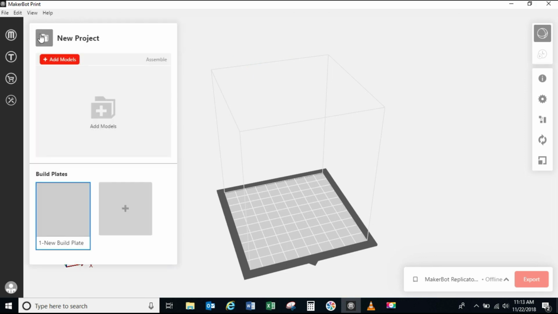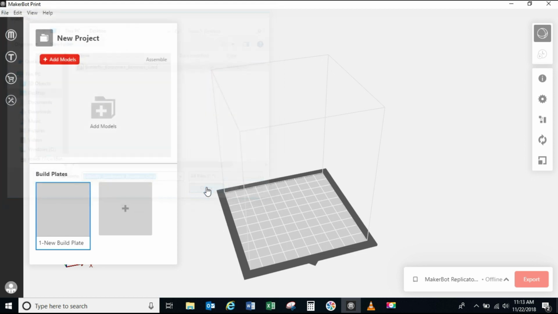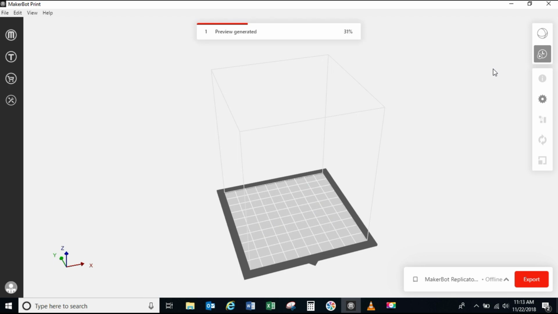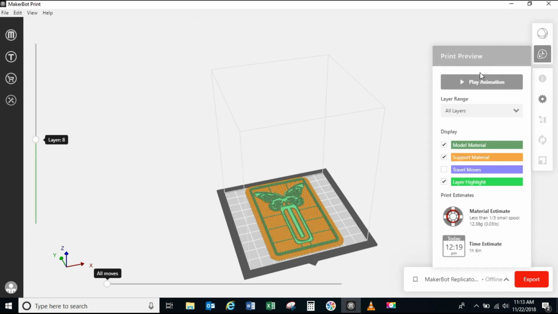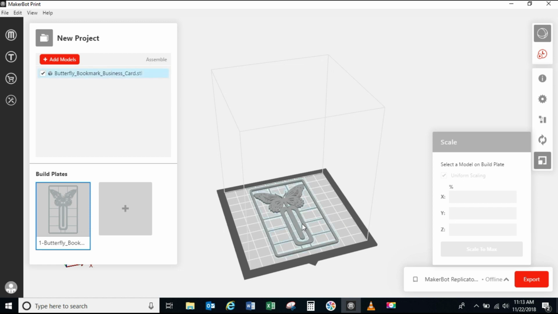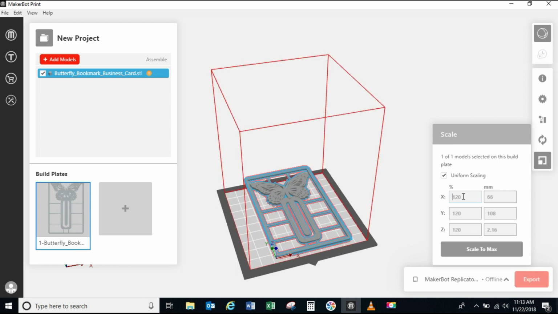Back in the app, open the gray folder to access the project panel and select Add Models. The menu on the right side will allow you to view the print time for your model. With all 3D prints for both Inksmith and MakerBot, add approximately 10% more time to be safe. It will also allow you to modify your print. Under Scale, you can leave uniform scaling to make your print larger or smaller by increasing or decreasing the percentage, or uncheck uniform scaling to adjust one axis at a time.